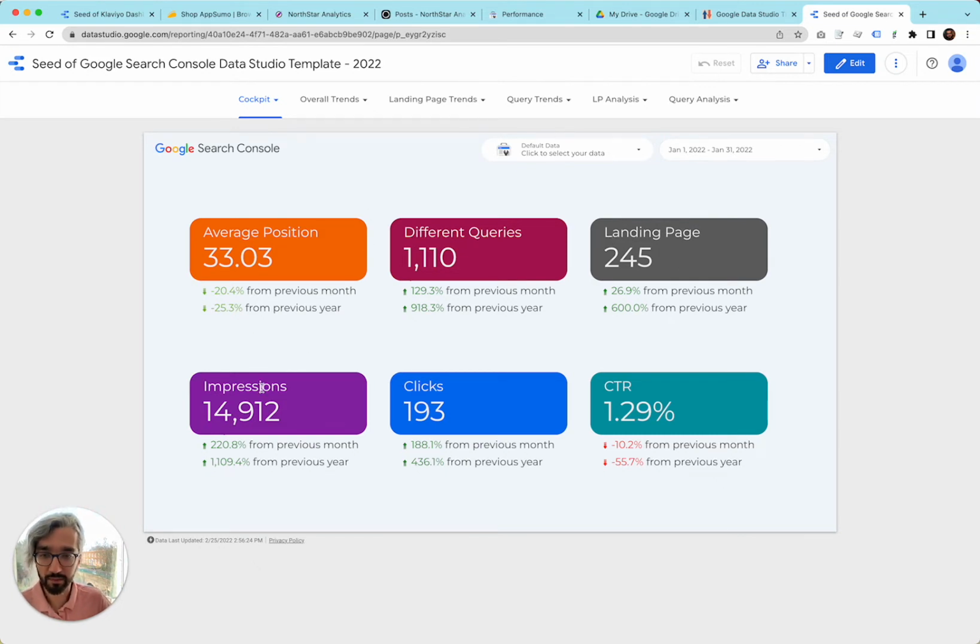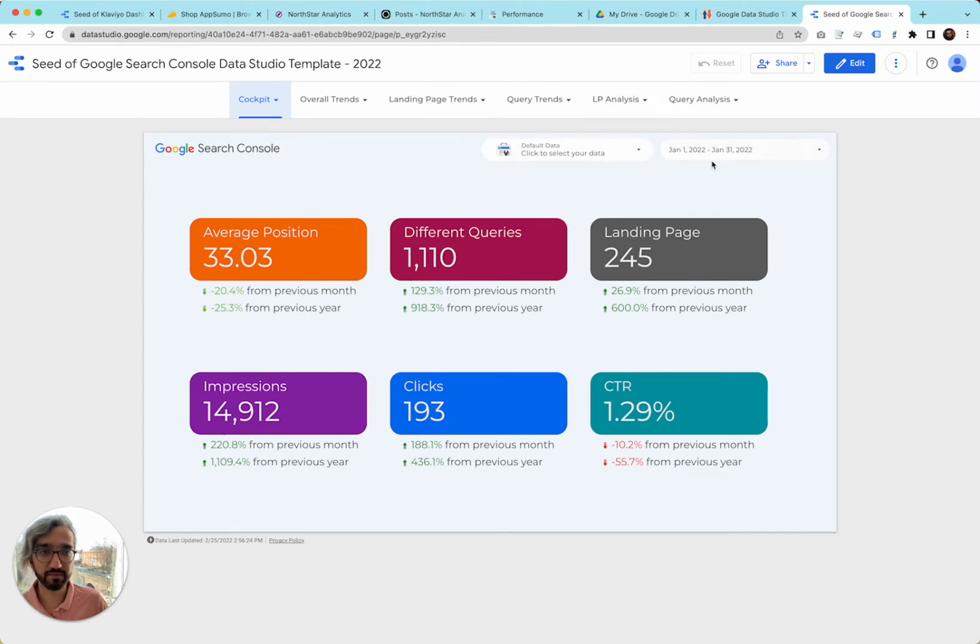So this is the number of impressions, number of clicks, and the CTR. So you will see a number of differences, where I compare this number to the previous period. For example, if I select last month, then you can see the previous month's performance. And also there is an additional line which compares this data with the previous year.